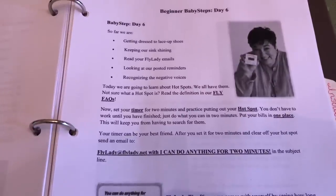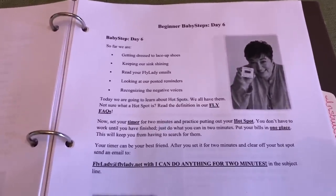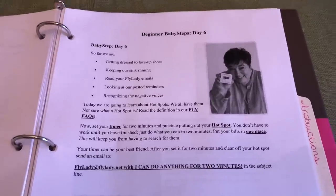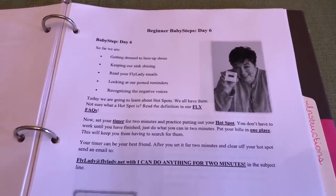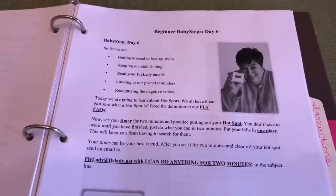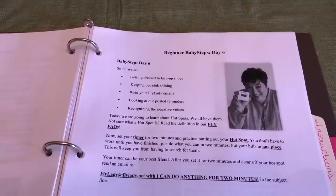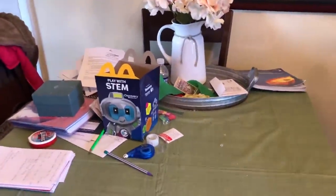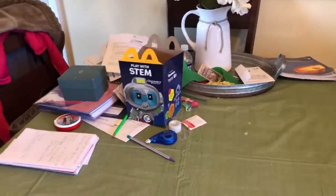And now finally, as I was reading this, I was like, oh good, a little more action in this. You set your timer for 2 minutes and practice putting out your hot spot. Your hot spot is basically your catch-all, the place where you throw stuff when you walk in the door, where clutter gathers so quickly. It's this table when you first walk in the front door. This thing is my catch-all.